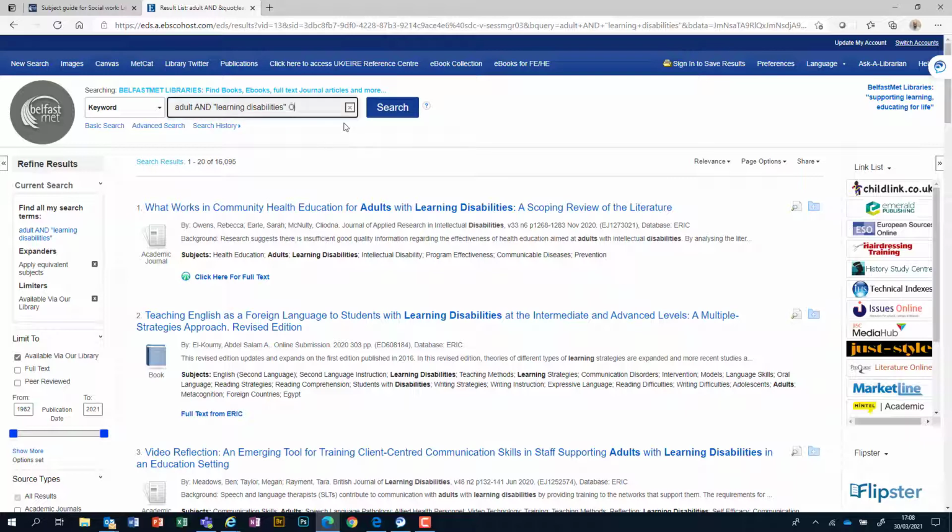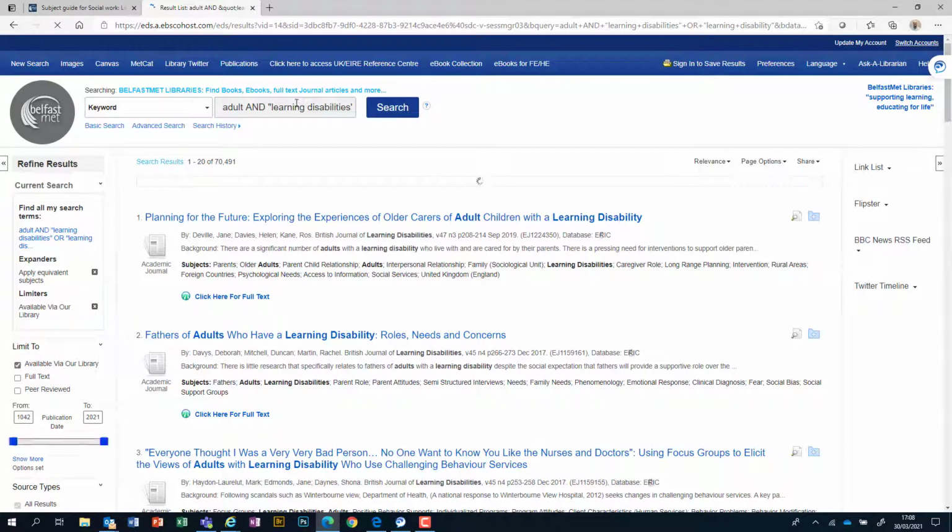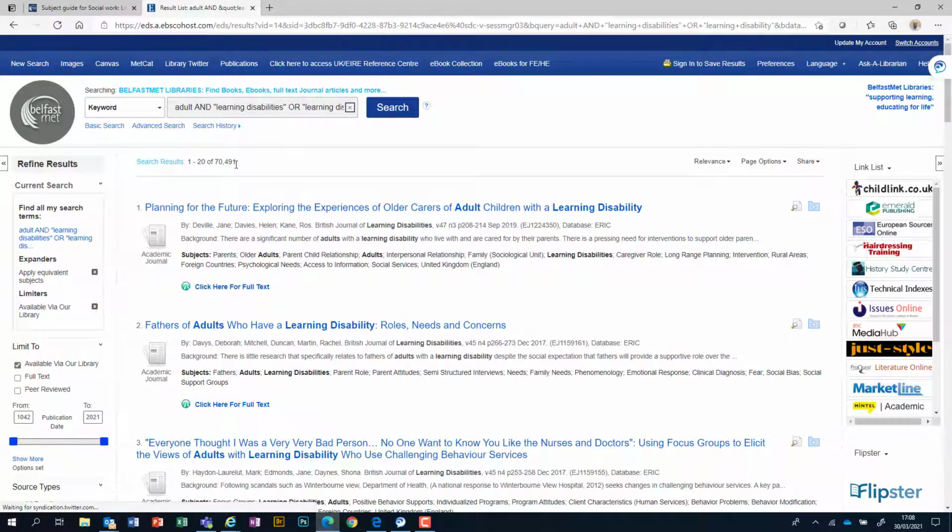You can also use other words like or will search for different phrases. So you can either put in learning disabilities or if you put or learning disability in as a different phrase, let's see what that does. So or is another Boolean operator that we use, okay? That's changed it, so that's gone back up to 70,000, okay? See this, and that might be, to be honest, a more relevant search, okay? Because instead of just learning disabilities, learning disability, which is very similar, immediately searches what is potentially a very good source, which would have been missed from the first search, okay?